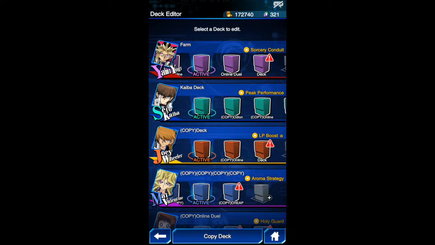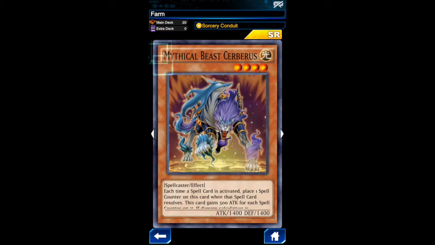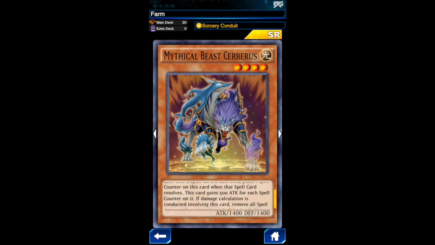The farming deck we're going to use is not really random, the spellcaster you draw, because we will only run one monster. So as you can tell, the only monster we run is this guy right here, Mythical Beast Cerberus. This card's pretty useful because every time a spell card is activated, it gains attack. So as you can imagine, we just keep activating spell cards and get this guy's attack over 10,000, and we attack our opponent and destroy his life points and get the score bonus.